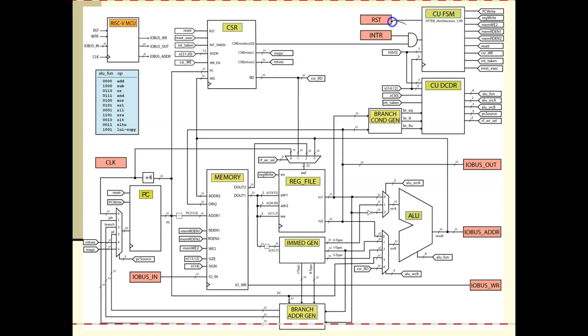Notice that what's important here is I've tossed in this AND gate, so I have control over whether this interrupt signal actually makes it to the state machine. The notion here is I have this signal coming out of the CSR, control and status register unit, that is either a 1 or a 0, so it actually turns this gate on and off. Either it passes this through, or it makes this 0. So this is essentially a switch controlled by one bit in one of these registers in the CSR, and you'll see that come up next.